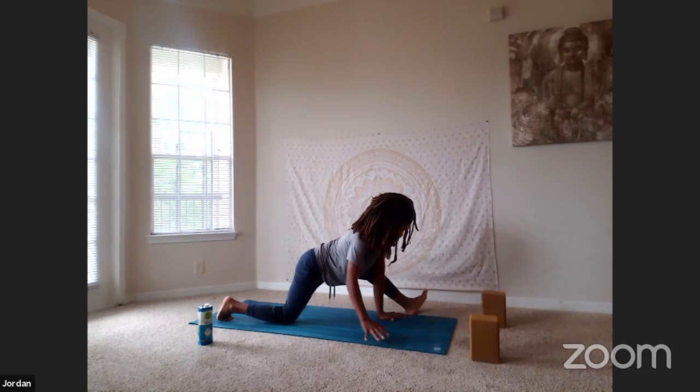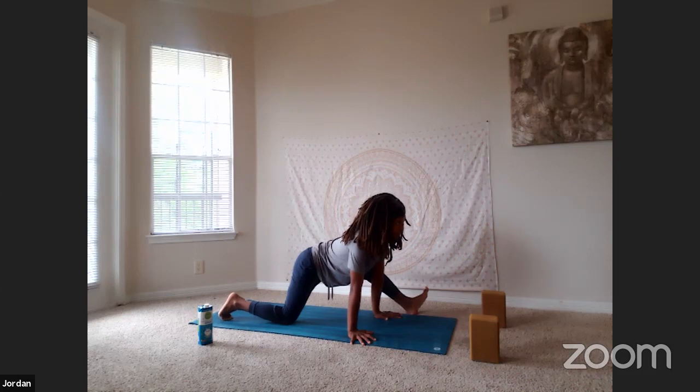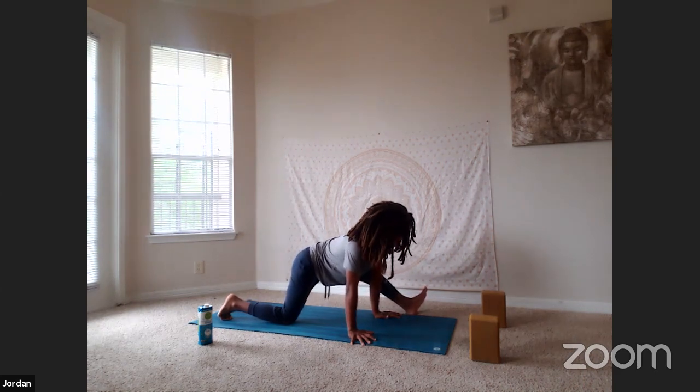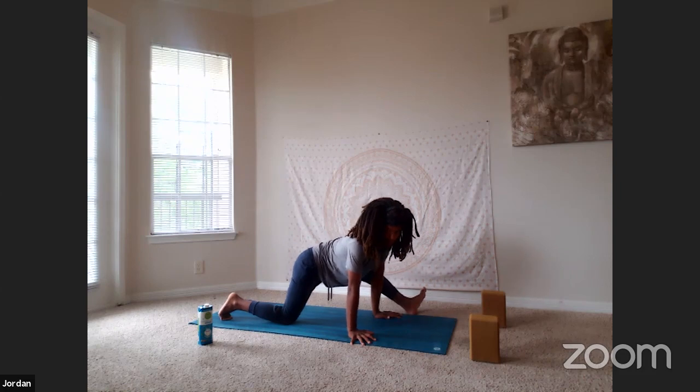Hands or blocks can come back closer to your right knee in order to create that space in your chest. 3 breaths here. You can find micro movement. Breathe into those sensations. It may feel kind of awkward here. That's okay. That means you're doing it right.